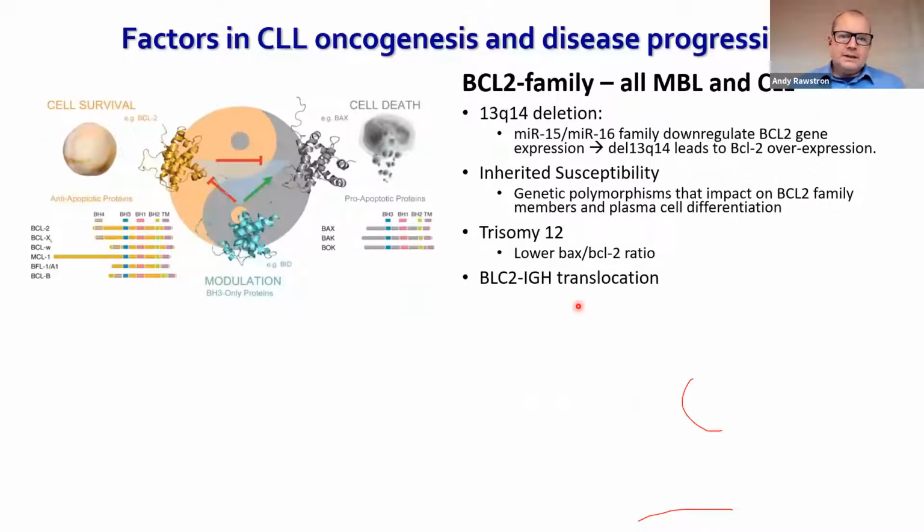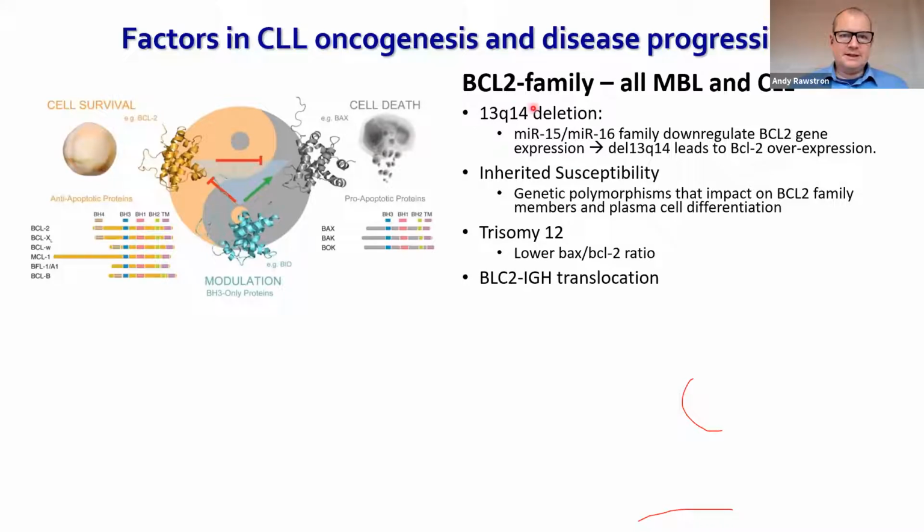I think our first understanding of chronic lymphocytic leukemia is that there is some sort of abnormality in the cell survival characteristics of the neoplastic cells. So something that's common right the way through from those very low-level indolent populations present in the general population through to aggressive disease is some dysregulation of the BCL2 family, the balance between life and death. But there's a variety of different ways that can come to pass.